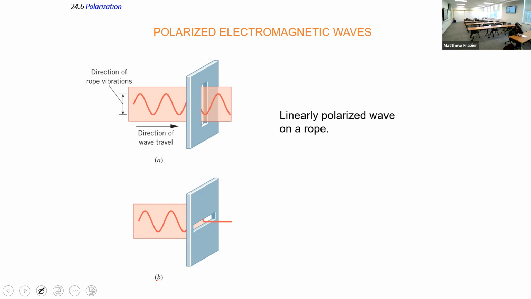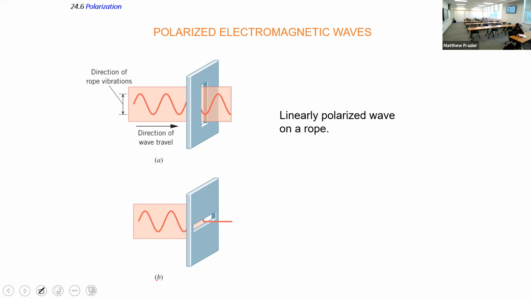So we talked about light having electric and magnetic field waves. They're sinusoidal changes in the electric and magnetic fields. So you can ask, which way is the electric field pointing? And for generic light, it is in any direction. But there's no reason why you couldn't filter out for one direction or another. As you can imagine, sending a wave down a string, you can shake that string up and down or left and right. So in principle, you just shake it in any direction.